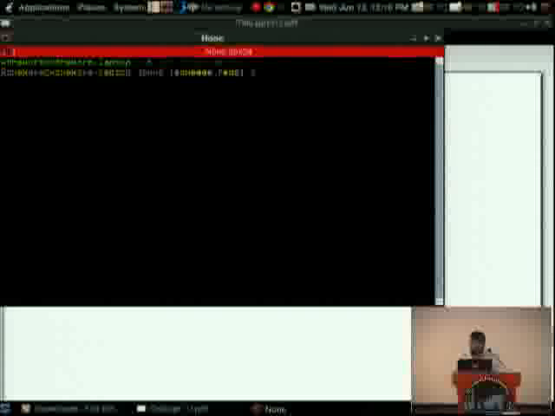I should have had that started up. So this is, oops, sorry. So this is one of the Catalyst applications based on Catalyst with the React.